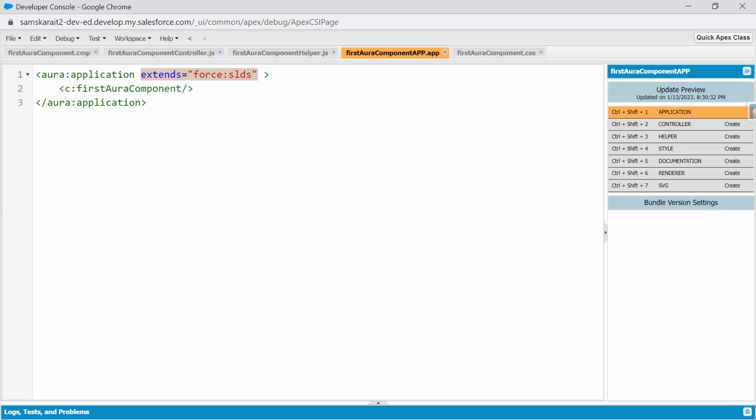Ma'am, hello. Hello. Yeah, Pankaj. Yeah, ma'am. Can you take one example and show us how we can apply this SLDS on the component? Okay, I'll take the same component.